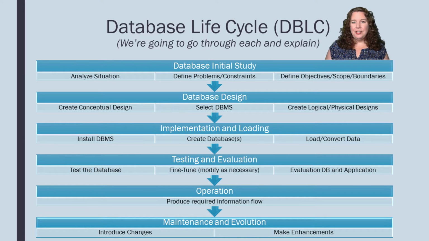Depending on what your application is in the background, you may need to modify your database just because it's inefficient to run 13 joins to get all the data because you over-normalized. We're going to fine-tune our database at this point, change around, alter things, and look at the DB and the application together and evaluate that. Look at it and say, okay, is this going to work? Are we going to get the data we need to put this into our application? Next, we move on to operation. This is where it's actually in operation. It's live. We go live, and the database is all being used.